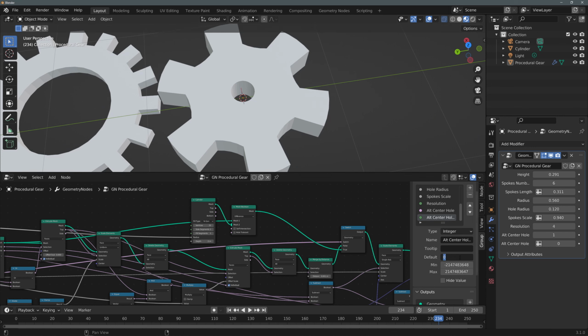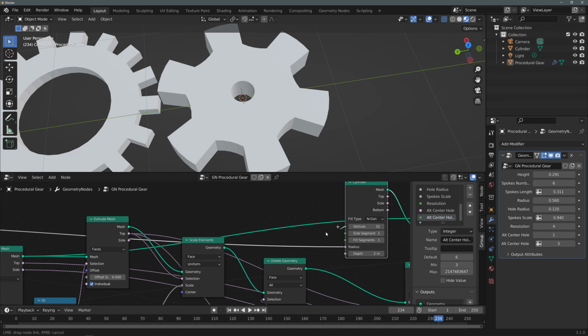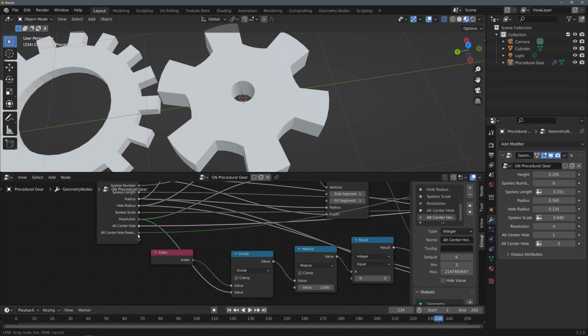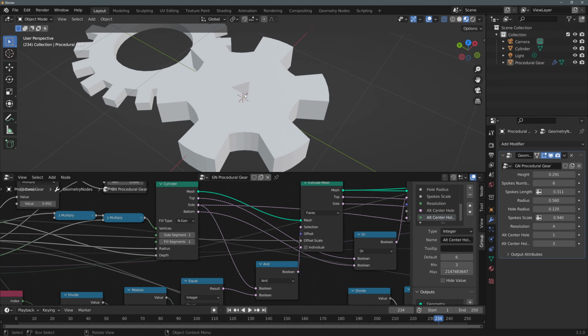We're going to set this to be a default of, say, 6. Minimum is going to be 3. I don't care what the maximum is going to be. And then plug that into our vertices down here. You now see we have a 3-sided hole in our gear.